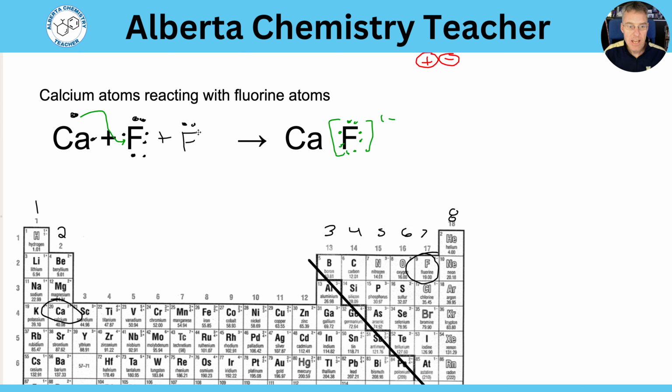This fluorine atom is also going to have 7 valence electrons, and that extra electron from calcium, the second one, can be picked up by our second fluorine atom. That gives us our calcium 2 plus. Now calcium has no electrons left, so no dots. So we get 1 calcium, but we don't have 1 fluoride, we have 2. So we're not going to draw it again, we're just going to put a subscript 2.